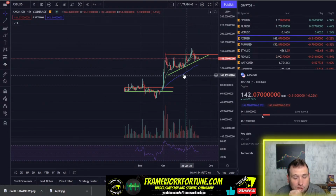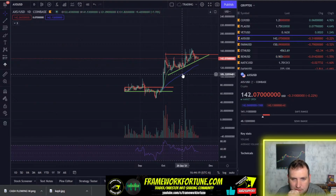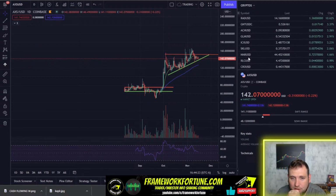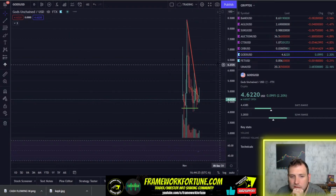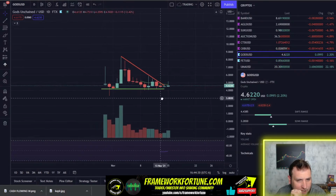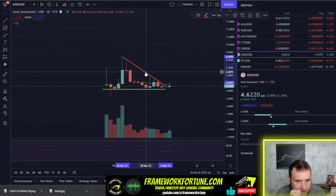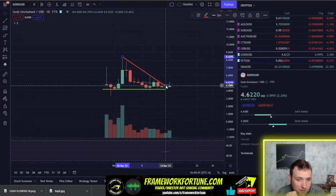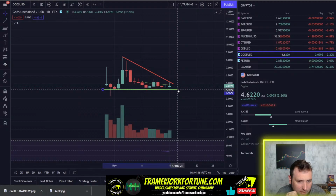It's curious though, how high can these gaming tokens continue to go? Because if Axie continues to climb like that, it gives me a lot of positivity to my case about Gods Unchained. And you can see that Gods did pop back up some. Got up to like 518, but had a little sell-off, which I was expecting because a lot of the players got rewarded in Gods tokens. So, you know, they wanted to lock out some of that money.